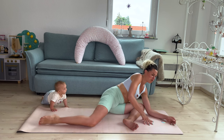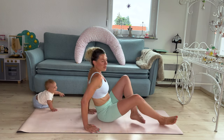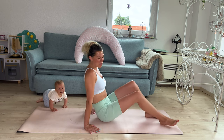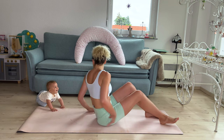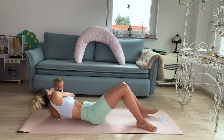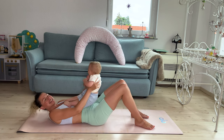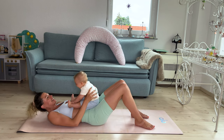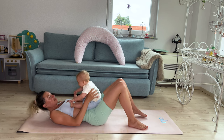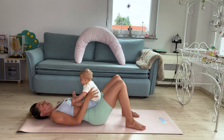Right foot in front of you and lay onto your back. For this, you can also use your baby as a little weight. So get your child. Yeah, you too, baby. And sit them on your hips. If they can already sit, or if they can't, then just lay them on there. Your feet are a little hip width apart. Lay all the way down.